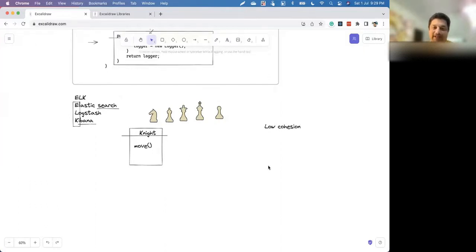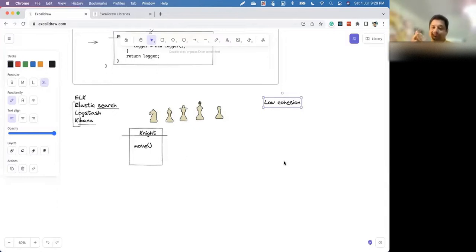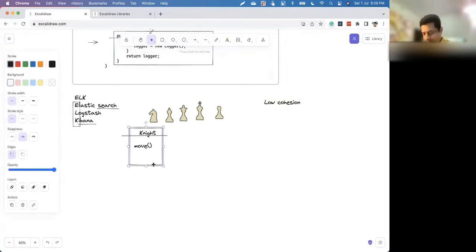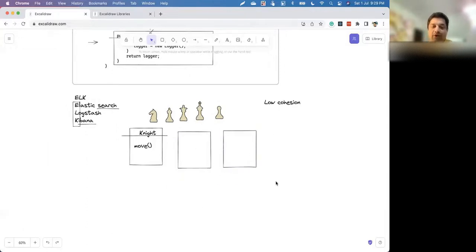Because if you have to modify your chess game, right? Assume you get some different kind of chess. Then you have to modify, at each of the classes level, the way objects are created. Right? So you've got the problem that your logic is split across multiple places. So how can you take care of creating a chess piece?